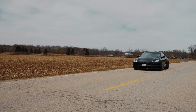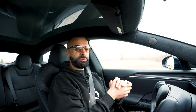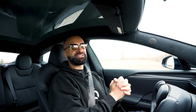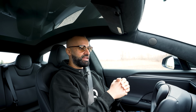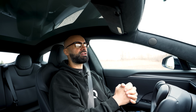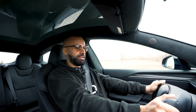So now I am in my Tesla Plaid. I have it in drag mode. It took 32 minutes to warm up to let me get into drag full-out race mode. I have 50% battery. I'm getting into cheetah stance, which means the car drops. And when I am ready, or when the vehicle's ready, it will let me know. It's preparing for launch. Cheetah stance complete. Ready to launch. Let's go.